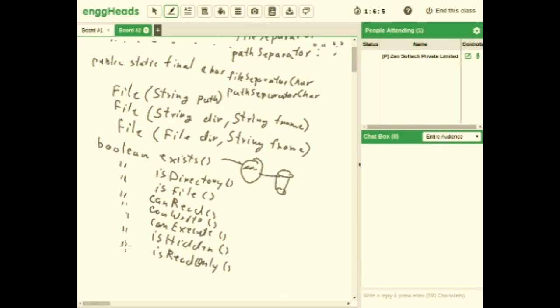We have these methods can read, can write, can execute. They tell us whether this permission is there. Now, if the user who starts the Java application has appropriate permissions, then it can even change these settings. So for example, in case of can read, we also have another method. The method rather returns Boolean.